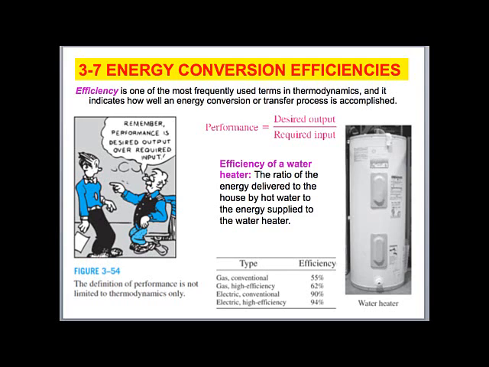So how we're going to define energy efficiency is how much this system outputs versus how much the system needs as an input. So how much fuel do you need to apply to this water heater in order to get a certain temperature of water? And that is going to be dictated by this efficiency.